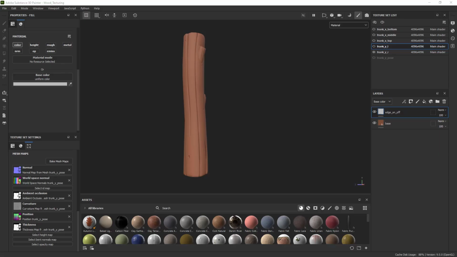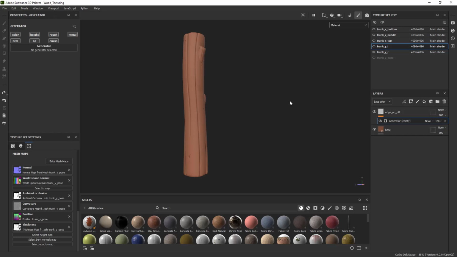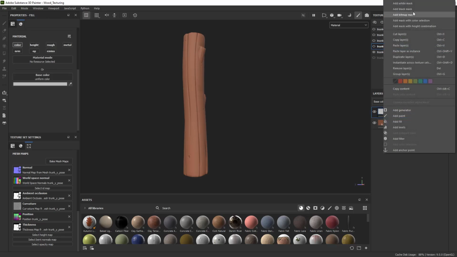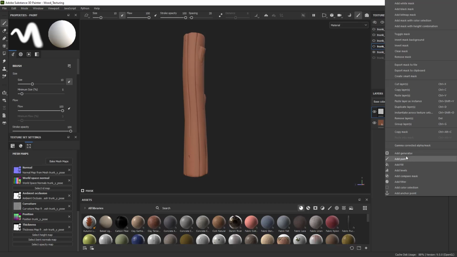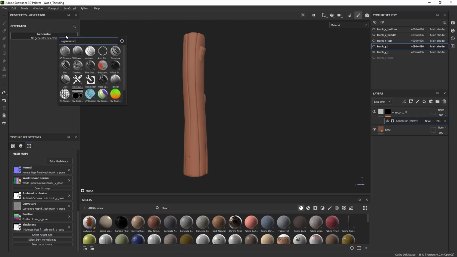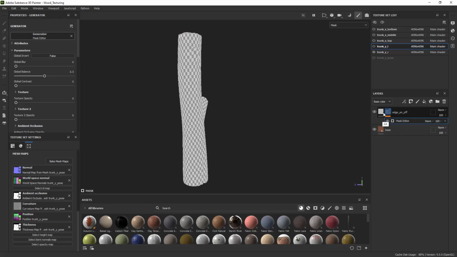And for it, I'm gonna add a mask editor generator. Oops, first a black mask, of course, and a mask generator, mask editor. So basically, what we're gonna do is use the mask editor to try to create a variation.